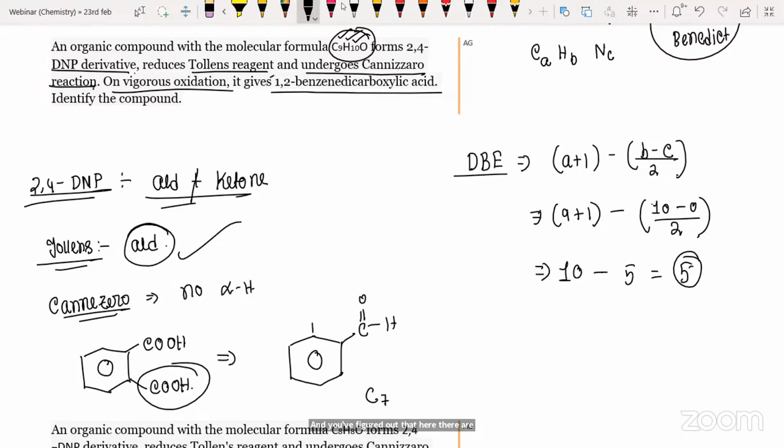And how many hydrogens? 1, 2, 3, 4, 5, 6 hydrogen and O. So what is lacking right now? It is lacking by 2 carbons. How many hydrogens? 4 hydrogens. And that's it, right? 2 carbons and 4 hydrogens, isn't it? Correct. 2 carbons and 4 hydrogens.